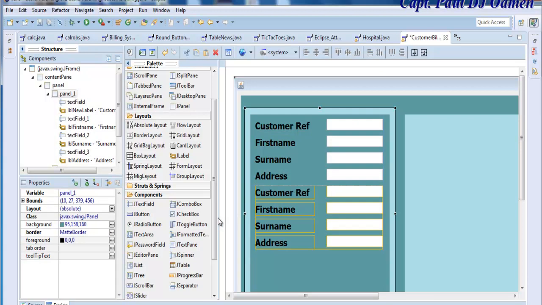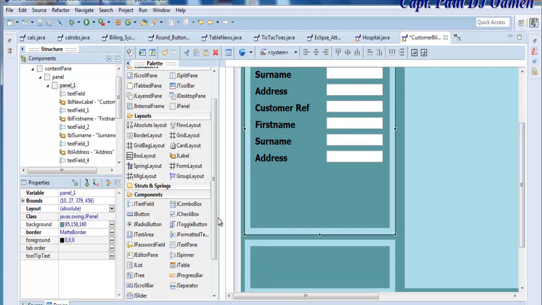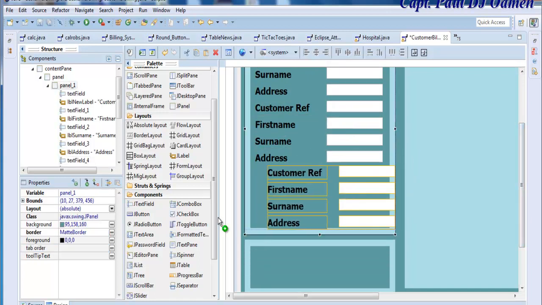There we go. And maybe paste another lot, paste there.